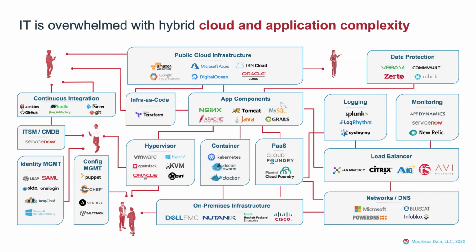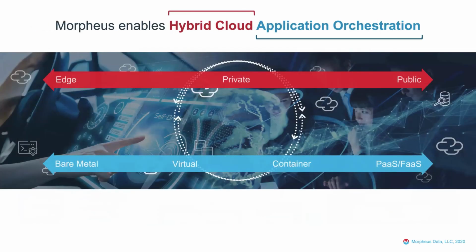And then really how we solve this is by providing an on-demand self-service experience that works across the hybrid cloud to manage the entire life cycle of the application. And remember, all these adjacent technologies are really required to make that happen. And companies that want to innovate need to improve and enhance their speed and agility.